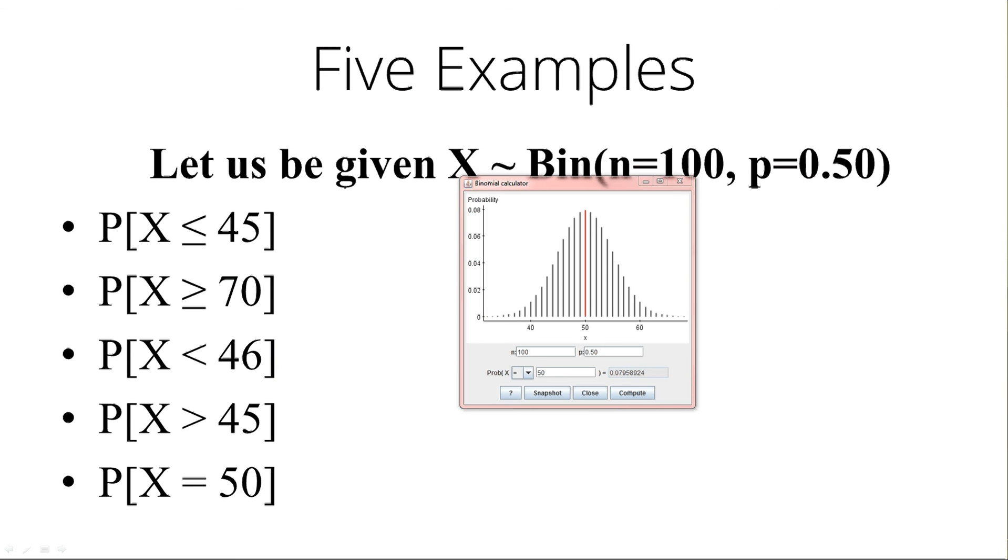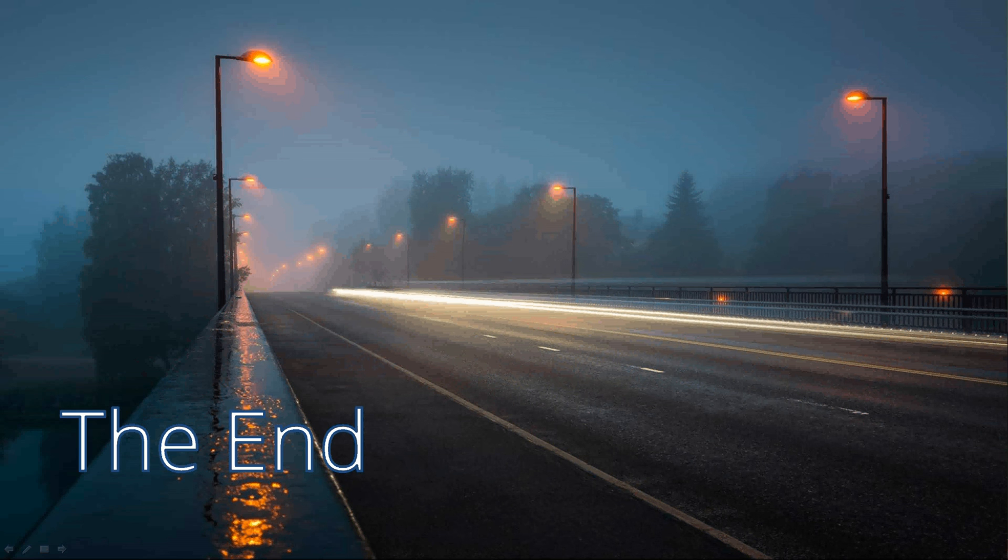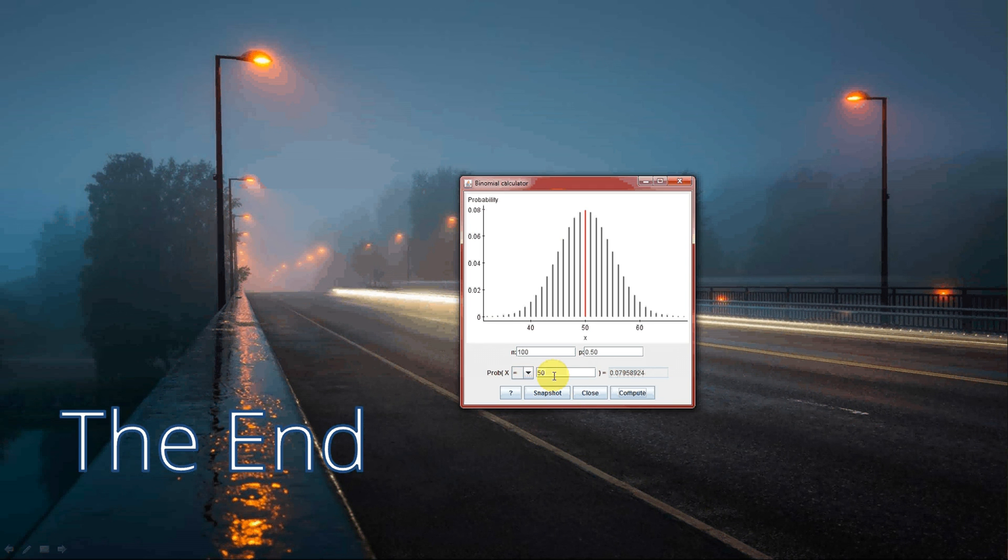And that's really all there is to it. Most of the calculations using StatCrunch. Go to calculators. Figure out the distribution that you need. Plug in the numbers in the right place. Usually the top two or three number spaces is going to be for the parameters of the distribution. And then at the bottom row you'll have the arrow. You'll have the number of interest. And you'll have the actual probability.